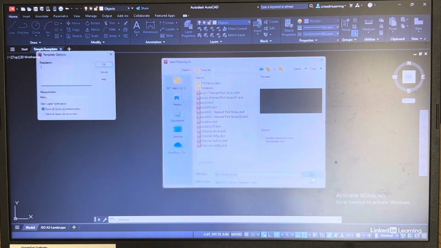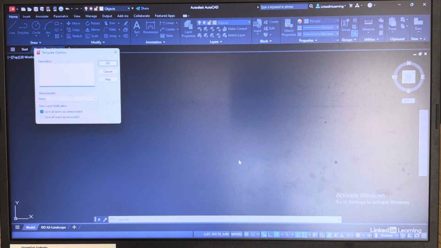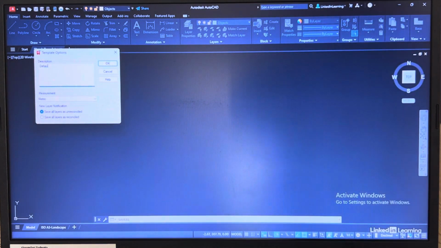to click on Save. Now, as soon as you do that, it'll ask for a description of the template. So I'm just going to put in there default ISO A3-landscape template. So let's give it a little description. Again, you don't have to go wild there, but you can see there that it's got a description now. So that file, if I look at it, it'll have a description in a text field somewhere.